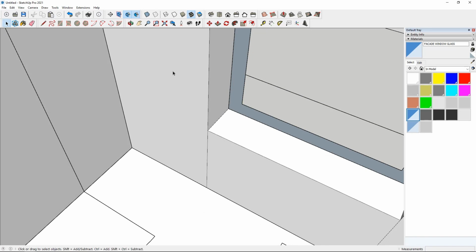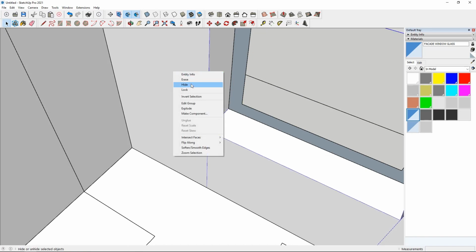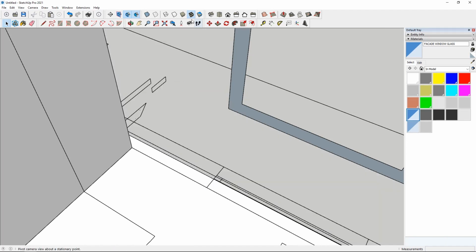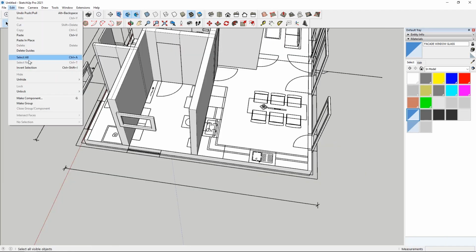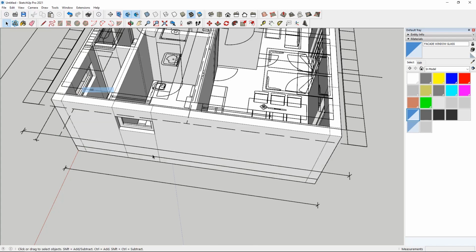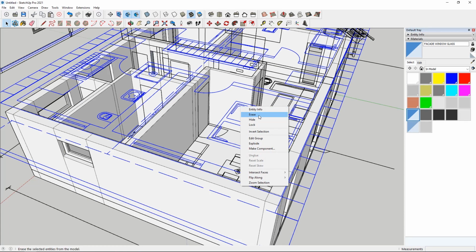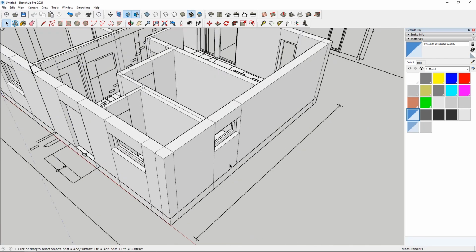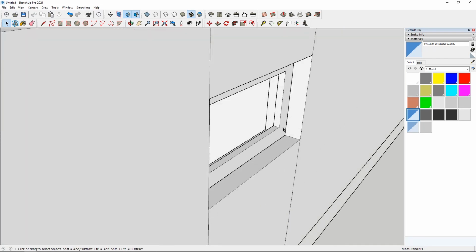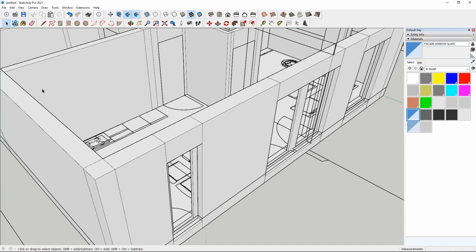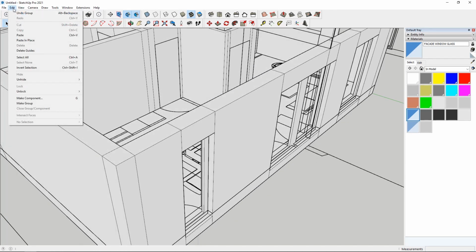In some instances, you may need to hide the existing exterior walls, as I'm doing here. To get the walls back, simply go to Edit, Unhide, and click All. I will, however, hide the attic floor plan again. Since we cut the window panes out earlier, we have them stored in our clipboard. To get them back, we go to Edit and click Paste in Place.